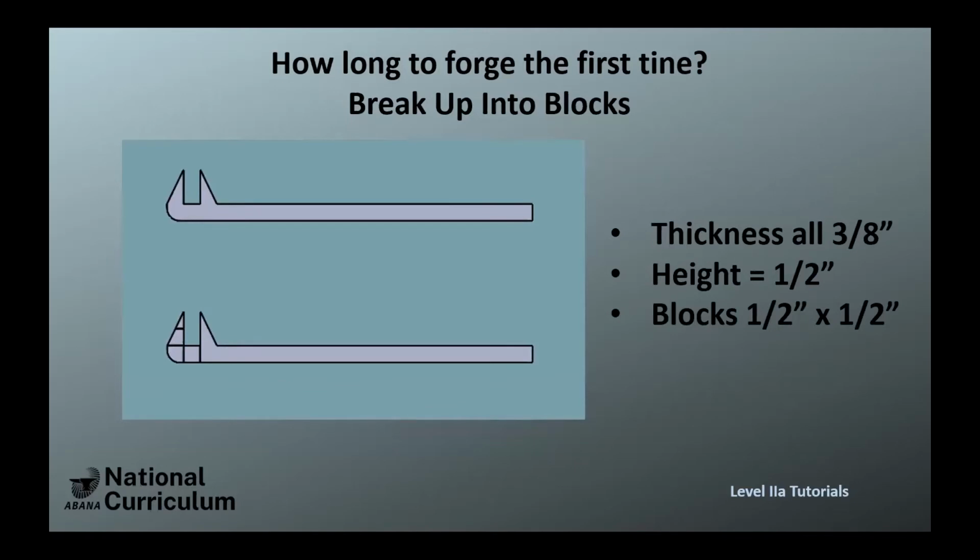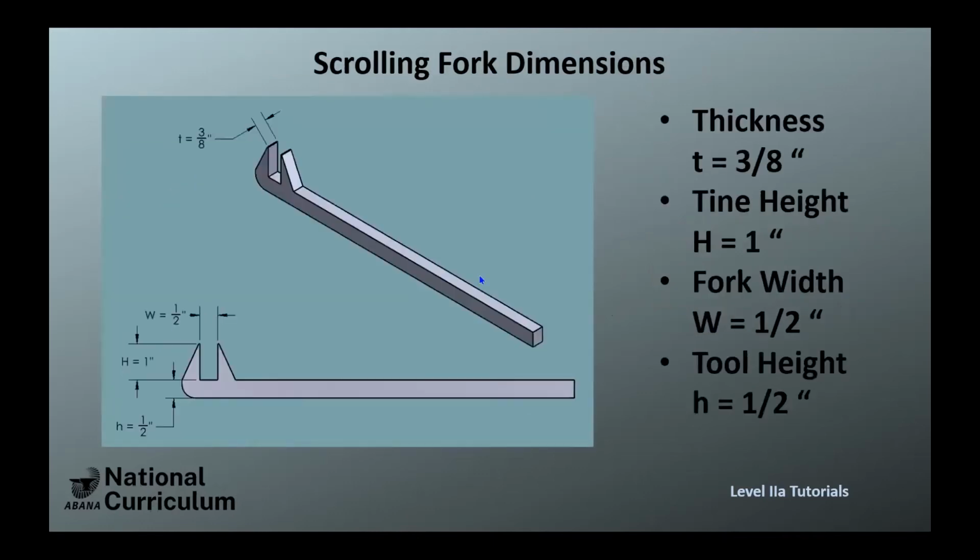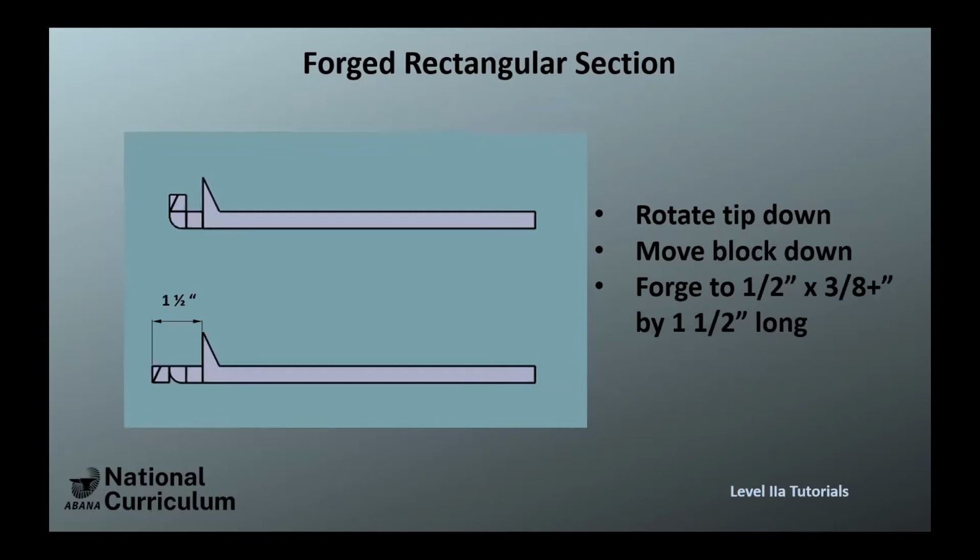So with this method to break it up into blocks, you're basically just shooting for 1/2 inch by 1/2 inch blocks, since that's the dimension of our stock here, and we have a 1/2 inch gap. So we end up with all of these little blocks. I just call this one a 1/2 inch by 1/2 inch block for simplicity. All of the scrolling fork is going to stay at 3/8 of an inch, so we're not going to worry about the volumetric dimensions. We're just going to worry about the two-dimensional, because everything else is going to stay at that 3/8, so we don't have to do anything to address that.